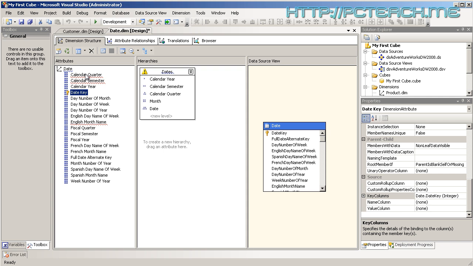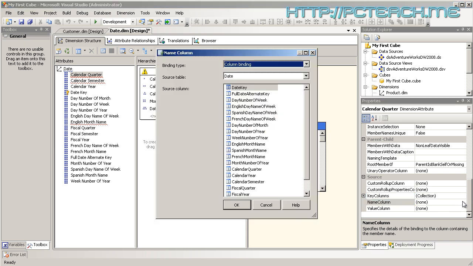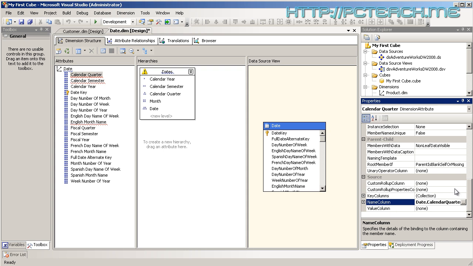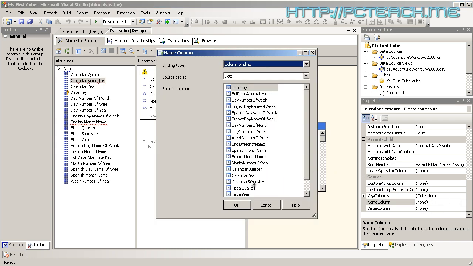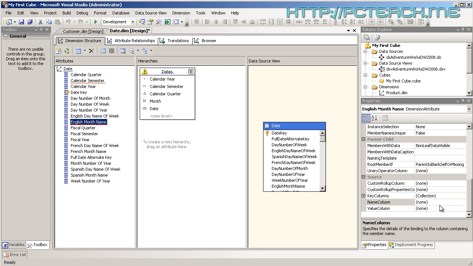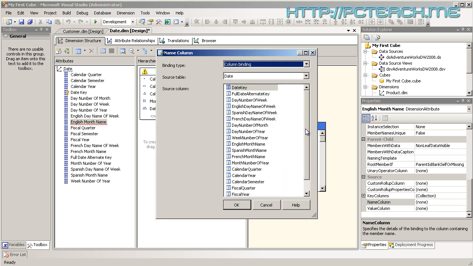You'll notice now that I've got this name column should be defined when there are multiple keys. Absolutely. Well, if you think about it, I'm telling it now to concatenate the year and the quarter together, but do I want it to show the year and the quarter as the name field when I visibly view it in the dimension? Answer's no. What we need to do is go into here, and we actually need to say, well, it's actually the calendar quarter name, so we'll just select calendar quarter and OK. Now hopefully when we click away, that's now fixed that problem. We now need to do the same with the others. So the name column for calendar semester needs to become calendar semester, and the English name becomes the English name again.